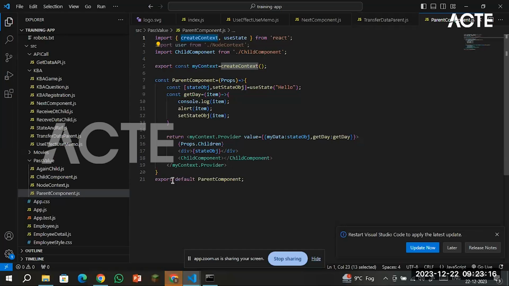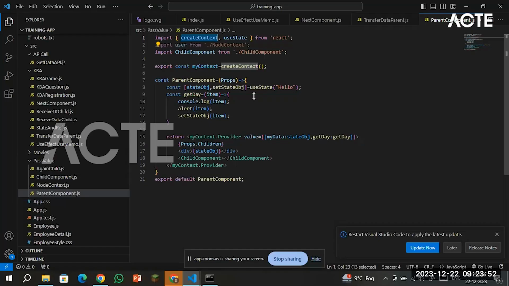So actually, what is the context API? Context API is to pass a value from one component to another component. We can do that with props also, like we have seen previously. But the problem is that when your child is very deep in your code, the child of child of child, you need to pass the props to the child, then to the subchild, then to the next subchild. That is props drilling.